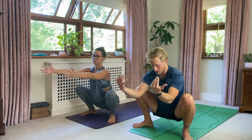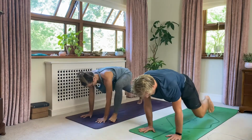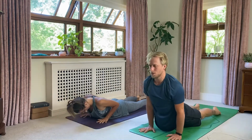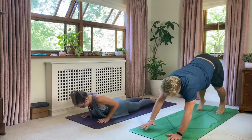Very nice. Plant your hands. Step back. Take yourself through your first vinyasa. Your knees can always come to the floor as an option. You can take a cobra or a downward dog. Exhale, downward facing dog.